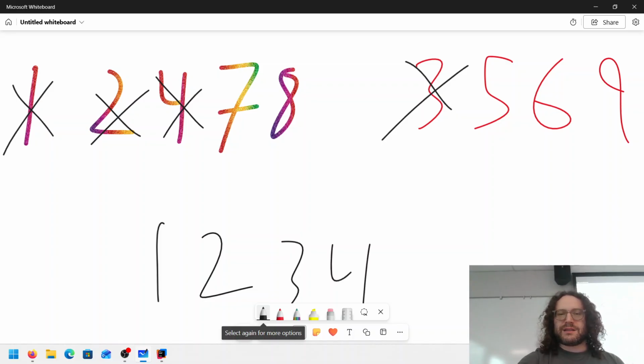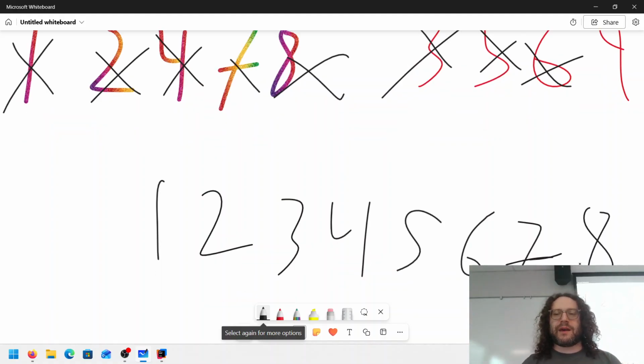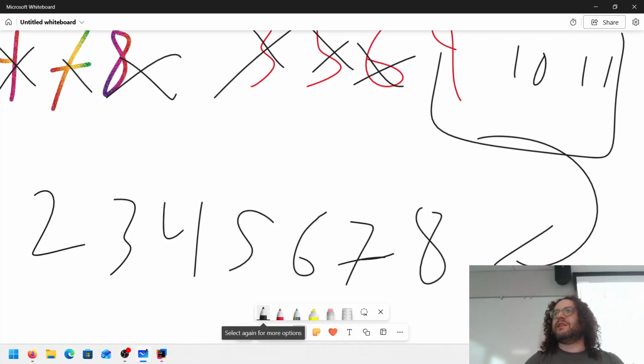5 versus 7, 6 versus 7, 7 versus 9, 8 versus 9, and then we're out of items in one of them, and so we will add all the items from here. Like if there was a 10, 11, we'd take all these items and add them to the end. There's no comparisons necessary because we're out of all the items. Everybody see how that works? We just simply add to the end of this list because if we're adding to the end, we're going to be bigger than all the items that have already been added.